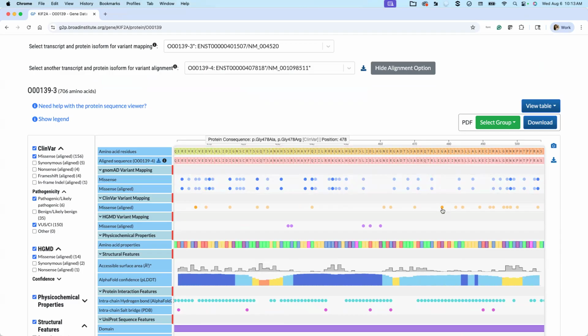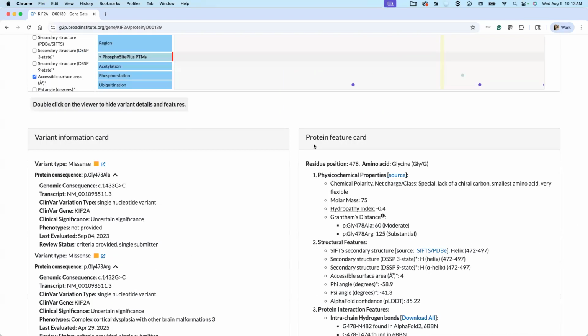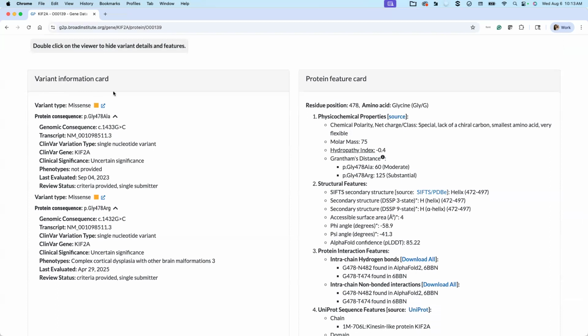Now on the platform, you can click on this orange sphere to open the details of this variant and also the protein feature of the reference amino acid as card information. In this variant information card, you can identify this particular mutation that we are currently analyzing, listed as a VUS along with the phenotype information.